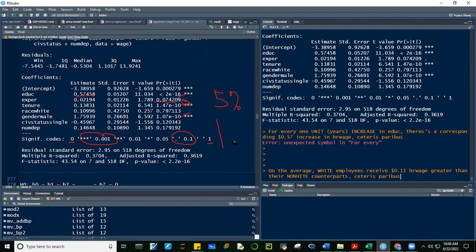Anyone would like to volunteer to explain? Chat or unmute, please. Okay. May nag-chat. Alright. Mary, could you unmute yourself? Tapos paki-explain, please. Sir, if the parang observation falls under, if the person is non-white, magiging negative 3.3 yung wage niya. Mm-mm. Tama po ba? Thank you Mary, that's correct, no?